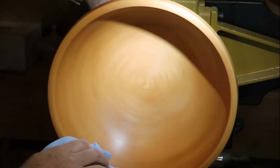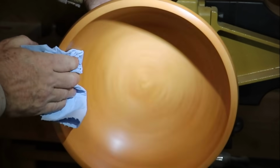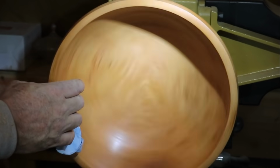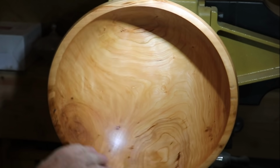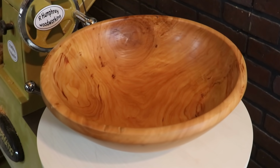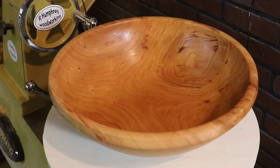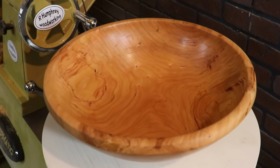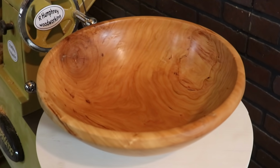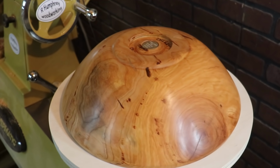And they're sanded down just a little bit, but they are still there as part of the character of the bowl. I didn't use any super glue. I heard Phil Anderson say recently, if you super glue a crack in a bowl, it looks like you've super glued a crack in a bowl. And I couldn't agree more. It just looks better like it is.